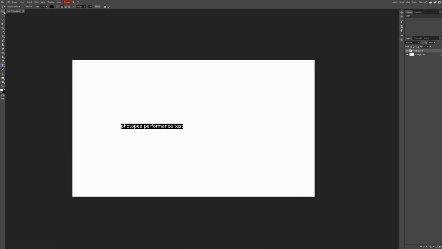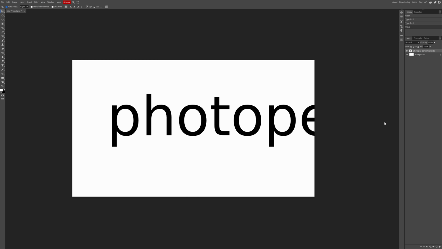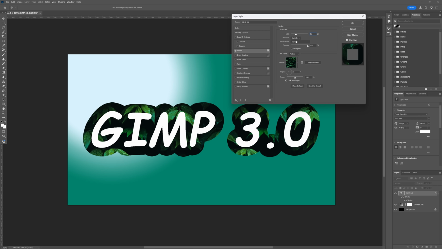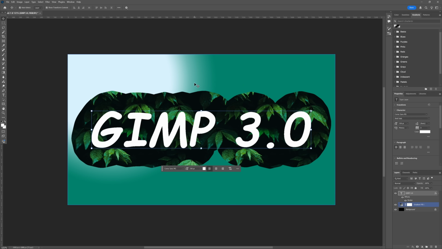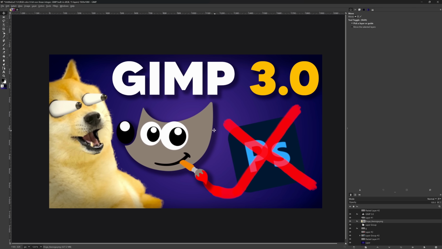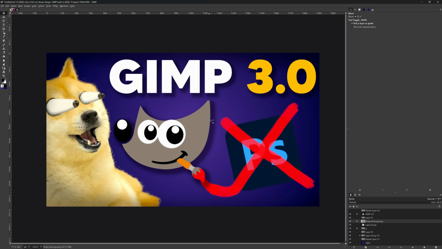Okay, just as a comparison, this is Photopea. Okay, I made the text gigantic. This is how fast Photopea is. And this is Photoshop. Native Photoshop clearly has the best performance. Okay, so that was me checking out GIMP 3.0 and making a thumbnail in it. And overall, I think this is a huge step forward, and GIMP users are going to be very happy to receive this update. And maybe I'll be using GIMP myself as well from time to time, but I don't know.